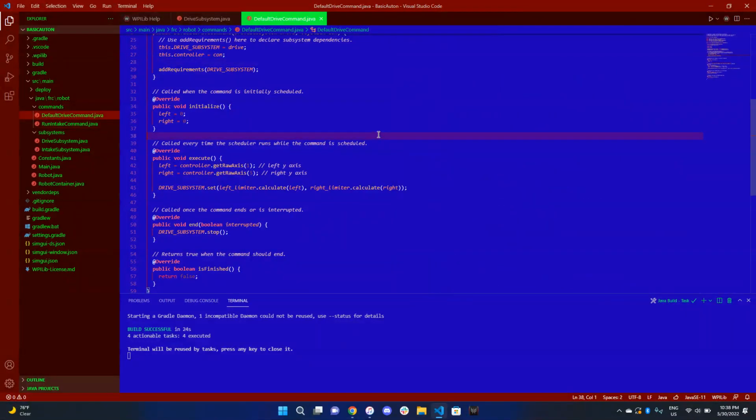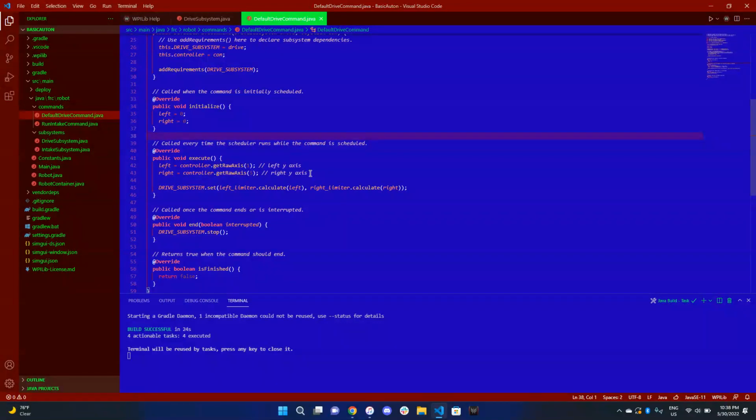So let's just sort of walk through how a typical autonomous routine works. Usually we have a lot of things going on at once, but the general gist of our commands is that we want everything to be pre-programmed, and we want everything to be pre-programmed exactly to what we want.